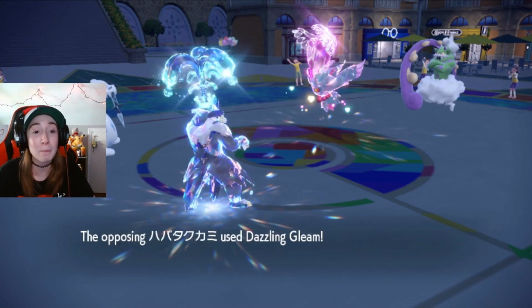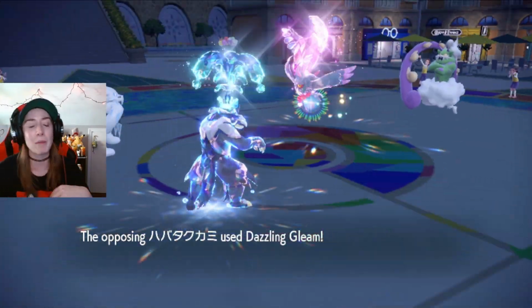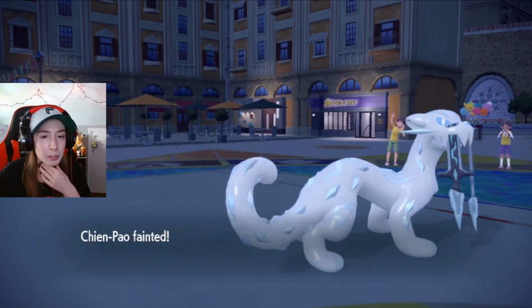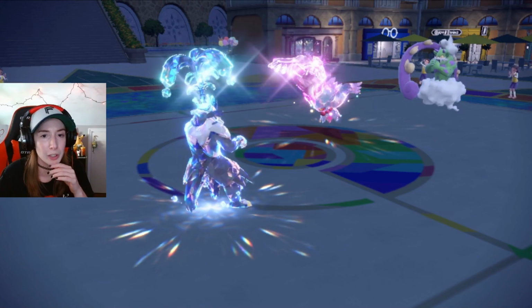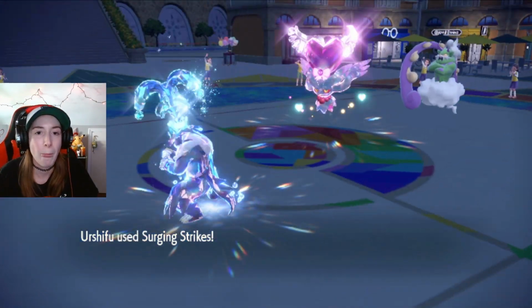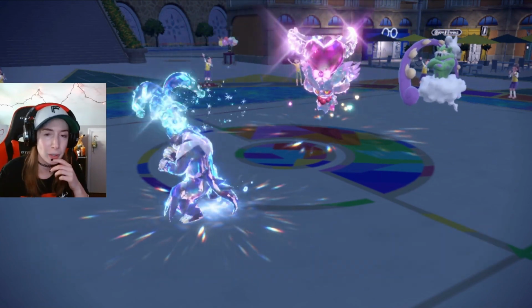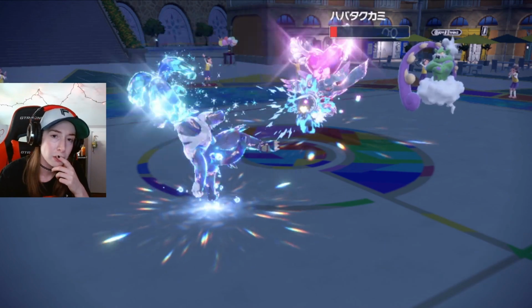Okay, I literally mentioned this play! Okay, they're faster anyway, never mind, it doesn't matter. I literally mentioned that play, okay. Oh, Ursa's alive. Oh, that's it. Nutty, okay. Absolutely nutty. So we go R Surging here. That's still an easy KO for us, okay. And then it depends what their last Mon is.